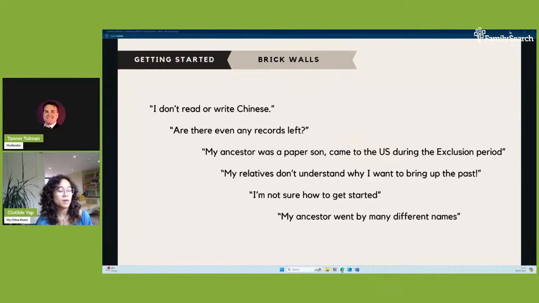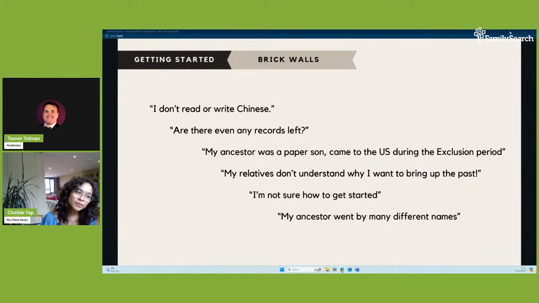I guess it is a form of intergenerational trauma, when you were rejected by your host society, it's considered just suspicious to be asked where you're from at the end of the day. So this is something to keep in mind if you are researching Chinese American ancestors.